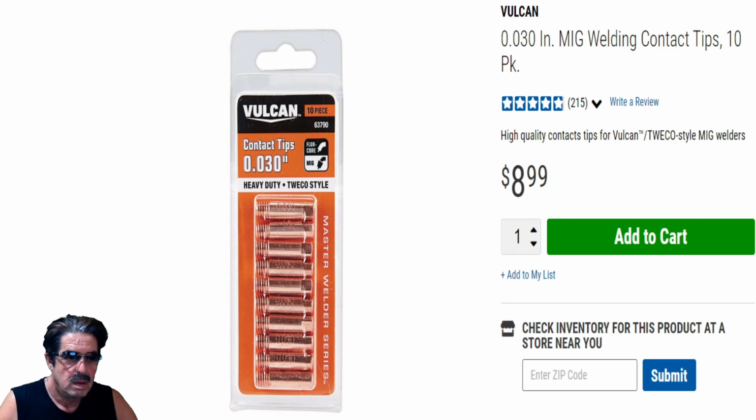One of the people out at the club also does a lot of auto body work, and he said that for auto body work, you're going to use 025. I told him, yeah, when I replaced the floor panels in that old Willys truck that I was half-assed restoring a long time back, the 025 worked great for stitch welding and everything else. The 030 is overkill, and you're going to have a little bit harder time welding with it. So for auto body work, whether it's panels, exhaust, or anything like that, you're going to easily want to use the 025. But it's nice to have the 030 on hand for thicker welding. It's up to you, but you can get by with the 025.